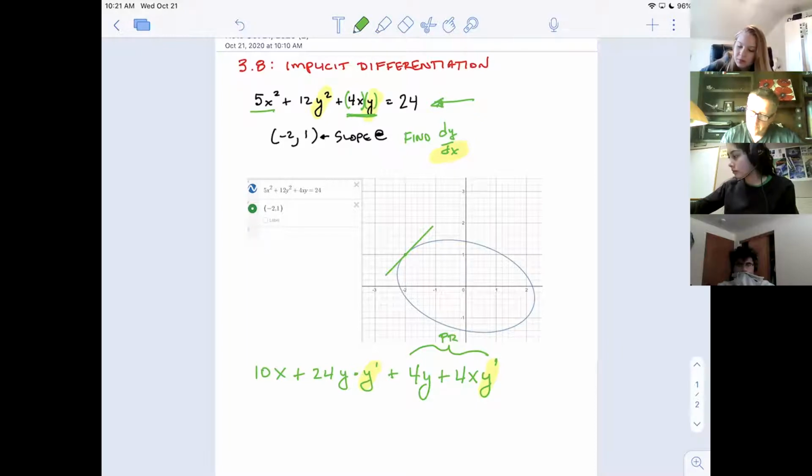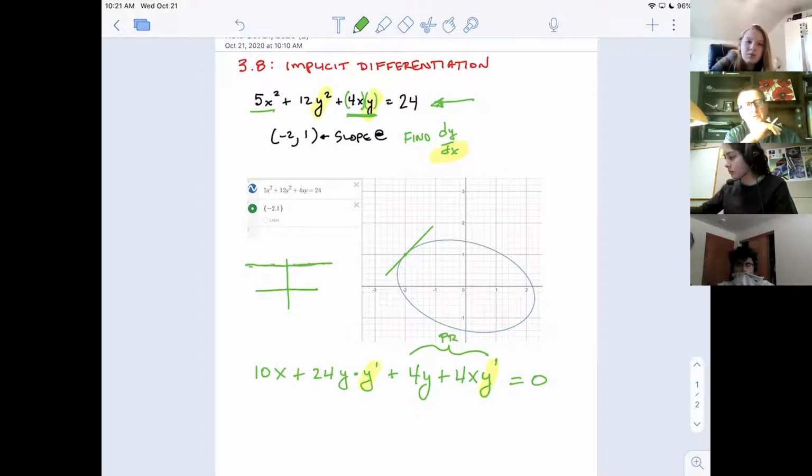And then the derivative of 24 is 0. Again, quick reminder, why is the derivative of a constant 0? Well, the derivative, remember, is always finding slope. And if you're looking for the derivative of a line that's 24, you're talking about y equals 24. So that'd be a horizontal line where all the points have y equal to 24. Hey, look, that slope is 0. That's why the derivative of a constant is 0. You should have questions of that nature as you begin to think deeper about this.